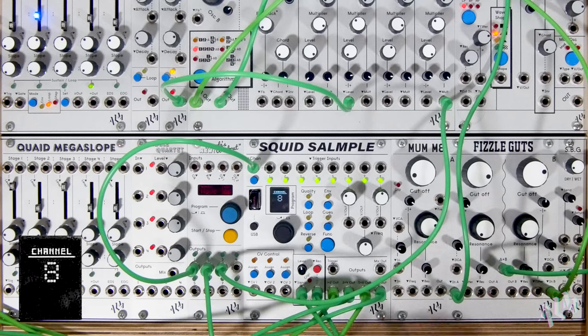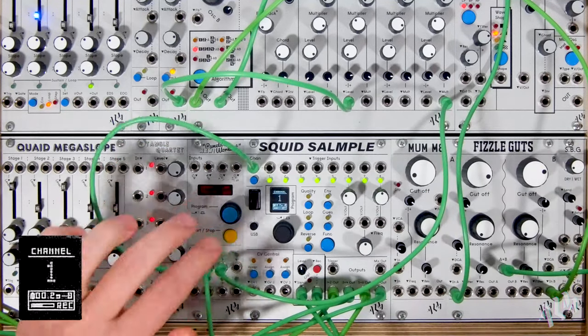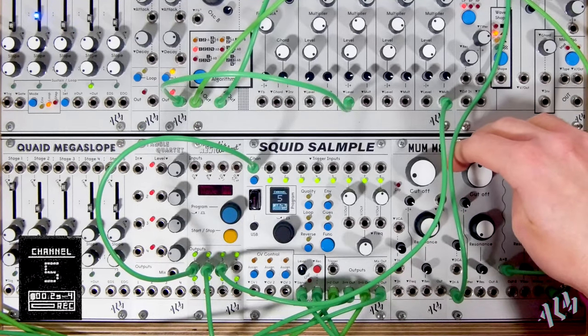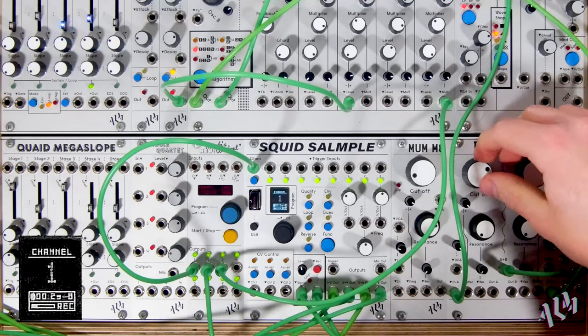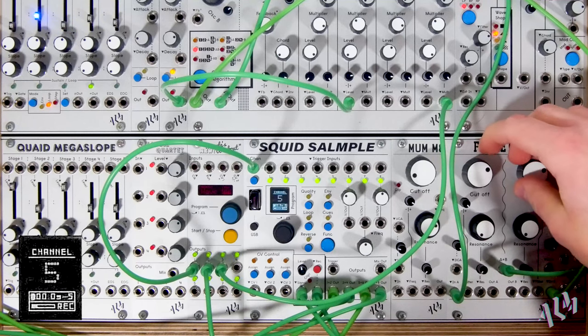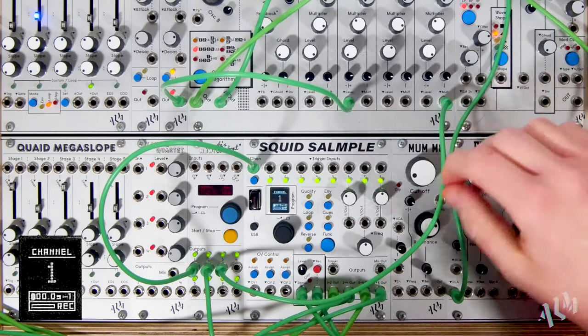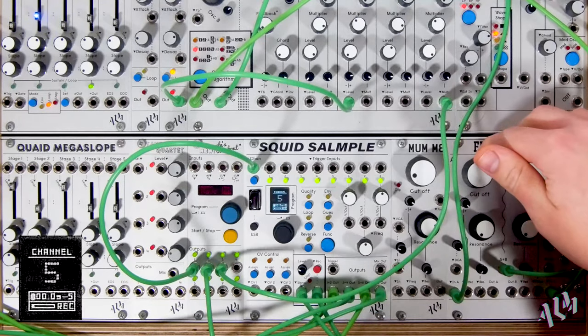Once we start Pamela's clock, sequential recording to the channels will begin. Now any changes we make to the input sounds will be reflected at a later time by the channels playing back. Make sure to watch for clipping as with the earlier patches.